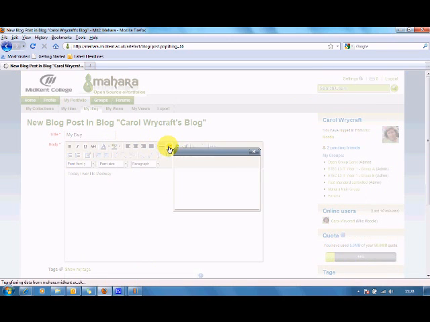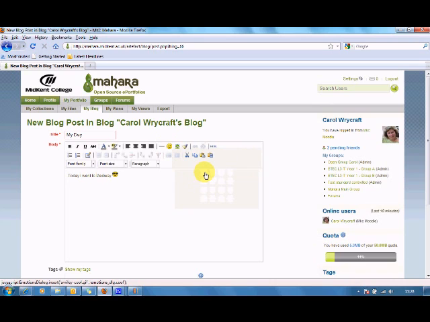You can put smiley faces if you like, you can insert pictures, you can select your text and make it a different font family if you really want to. You could change the font size to make it a bit more interesting. You can add bulleted lists, numbered lists, bold, strike through, the sorts of things you would do normally in Word.